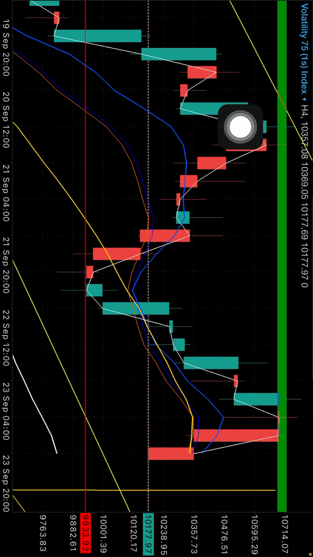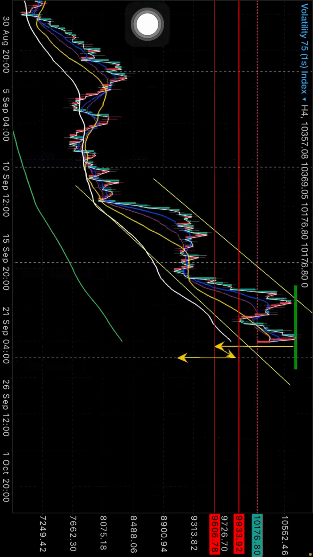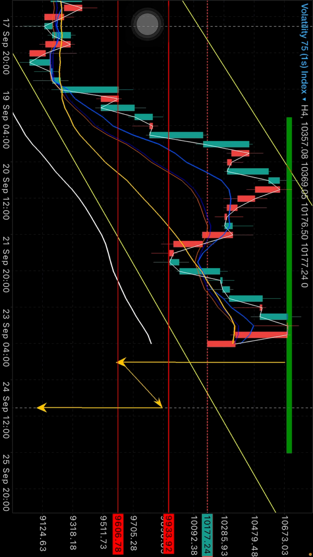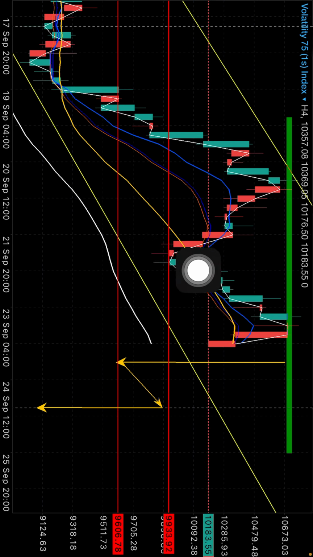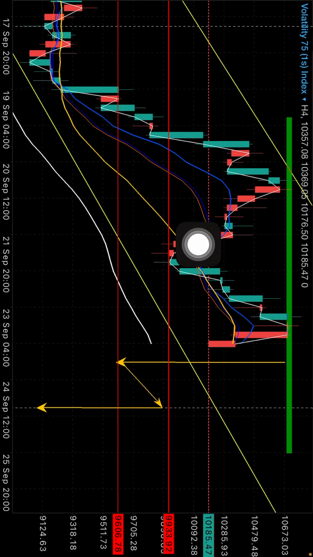So as you can see here, the market respects this level right here. You can see right here, it failed to break this support. It rejected up, and then closed green at this level, showing me that buyers are now back in control. So buyers bought the market until the market finally failed to break the resistance level. The market bought to the resistance level and failed to break.